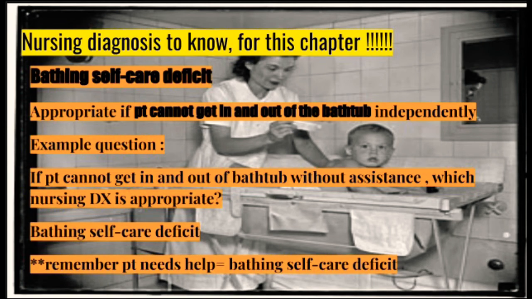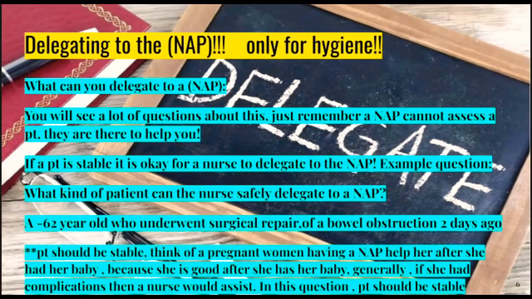If a patient has bathing self-care deficit, that's what you're going to do. You're going to take care of the whole body, because he can't really do anything. Later on we'll get into partial, but right now let's just worry about that. Nursing diagnoses are very important to know, specifically for this chapter. Okay, now let's delegate to the NAP, nursing assistant personnel.